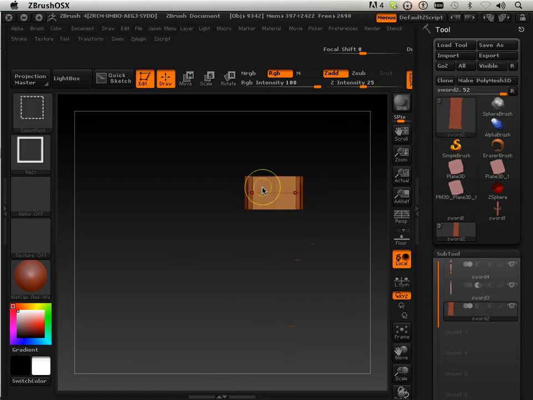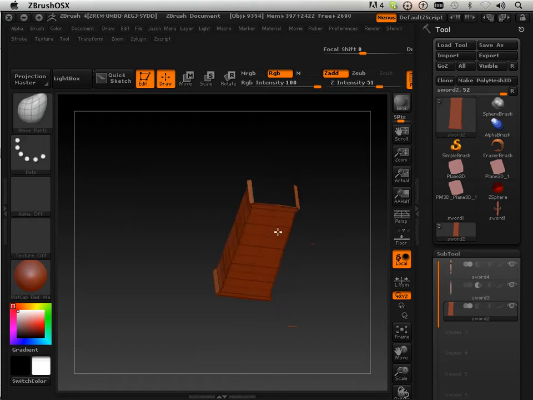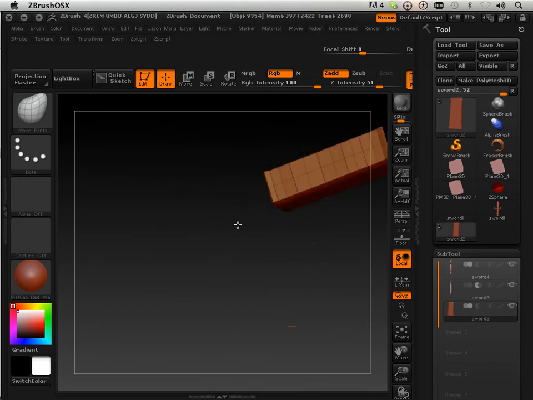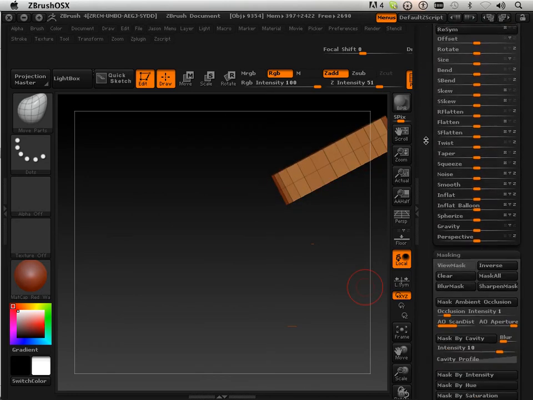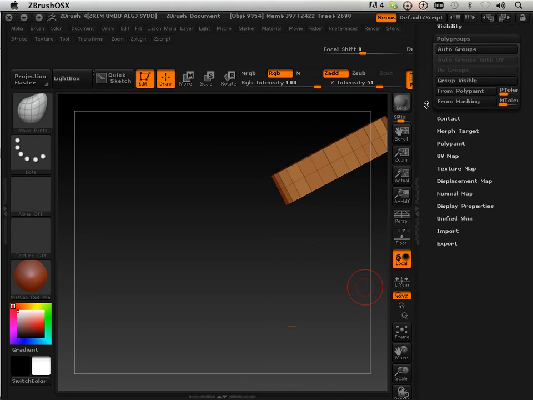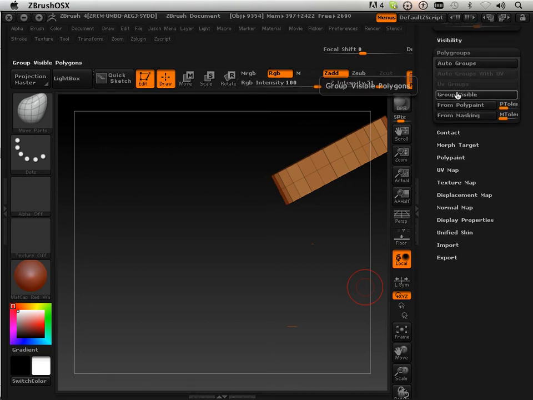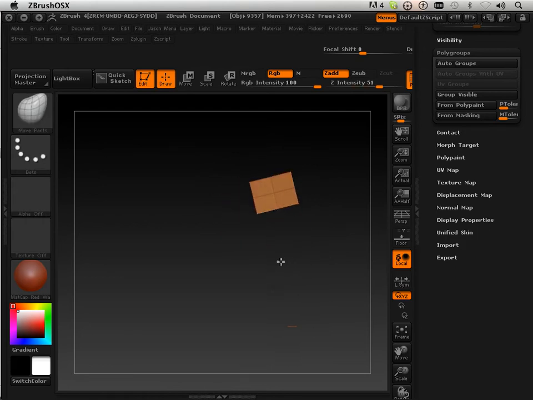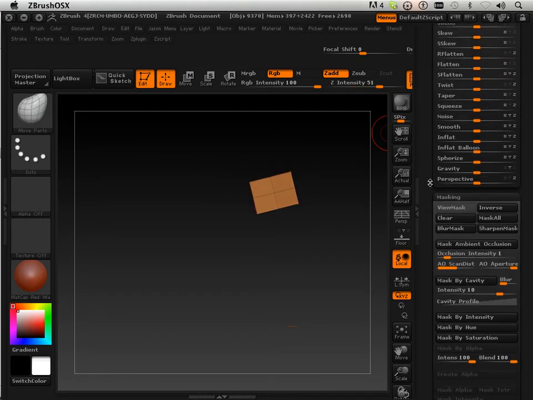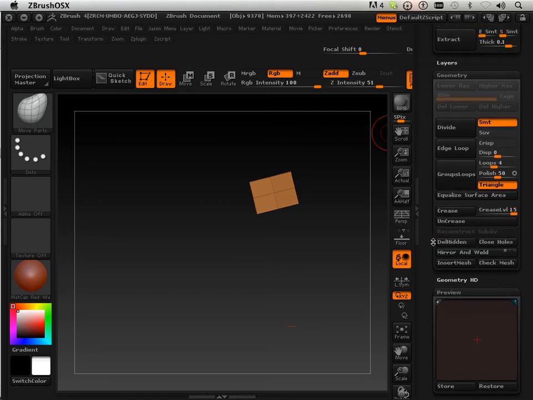And I'm going to try to put an edge loop in here. So control and shift, then hold alt. That will hide everything but the center ones, where I can group these. So I can go in here and group them. Now I should be able just to click on those. And in this case, I'm going to throw an edge loop in there.